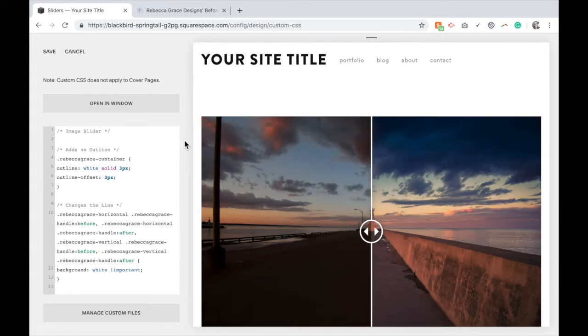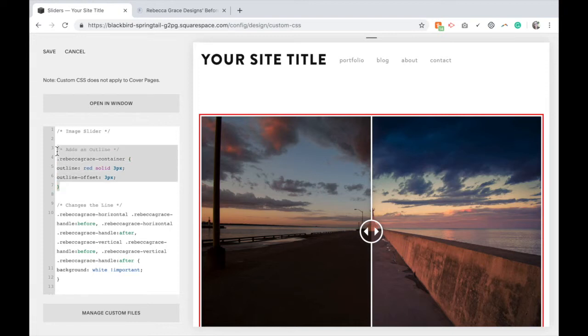I'm going to use the color red just so you can see what each section does. But instead of the word white, you can use a hex code. So it's a series of numbers and letters after a hashtag sign, or you can use an HSLA code. Whatever code you have for the color that you want, you're going to set there. I'm going to use the word red.